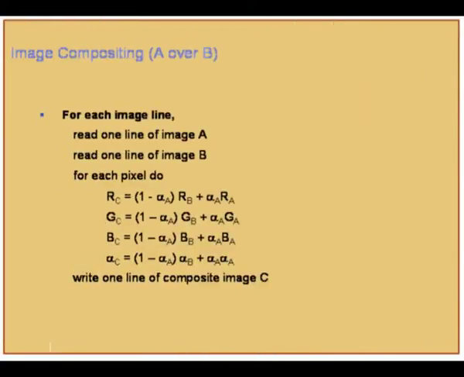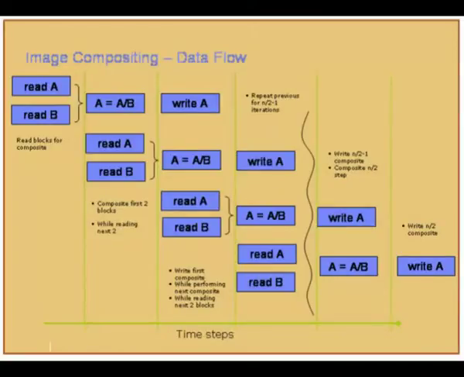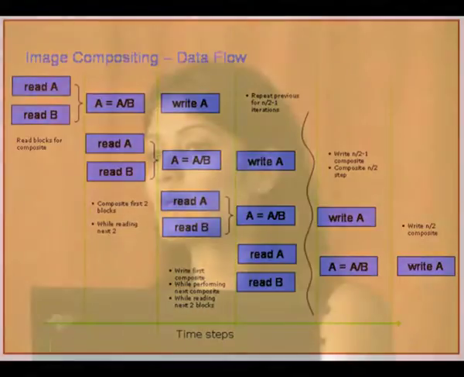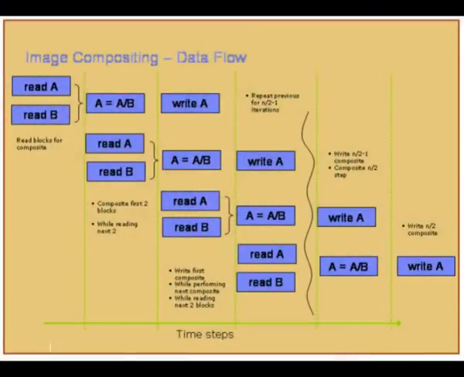Another example is image compositing. We have the base image B. This is overlay image A, and then we want to come out with this resultant image. For all the images, there's an RGB and alpha value. This was the formula that was supposed to be applied to all these pixels, all the RGB and alpha values. This was to be done for several hundreds of thousands of pixels. And this is how we did the data flow for it.